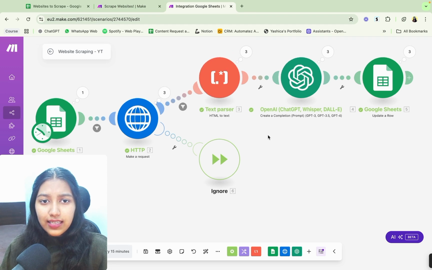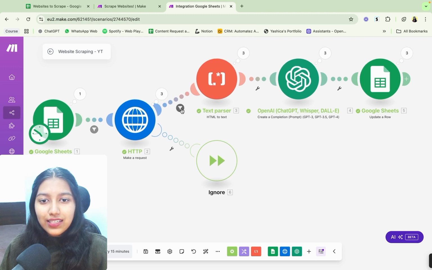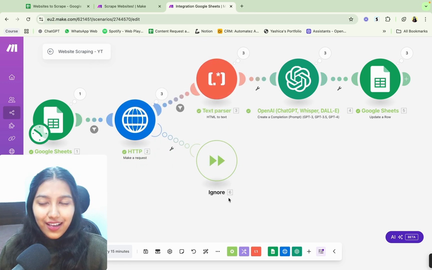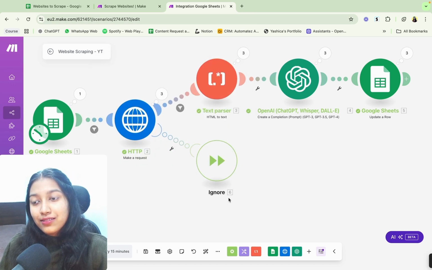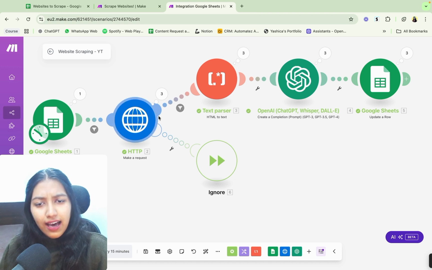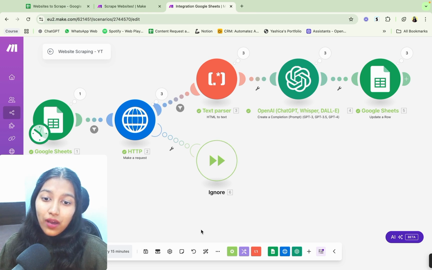And trust me when I say it, I have set up so many web scraping automations for my clients, and all of these error handling and everything, I've learned it all from my personal experience, from all the errors I got while working. But since you guys are watching my video, I don't want you guys to suffer. And that's why please have these 3 error handling modules in your automation. Well, the job is done.